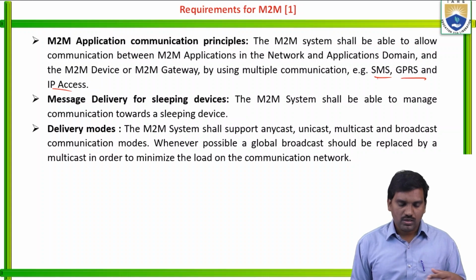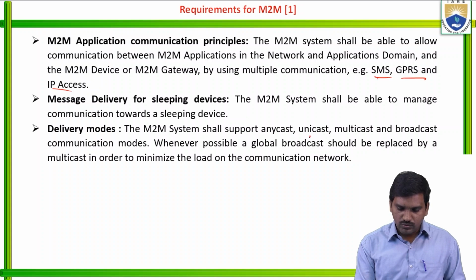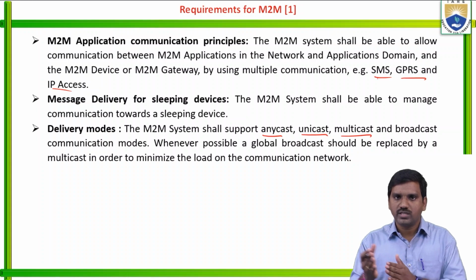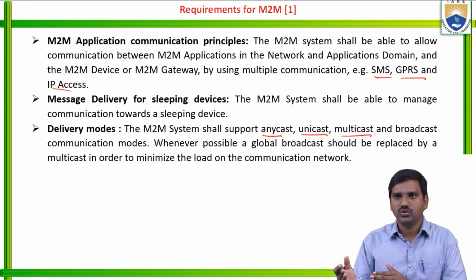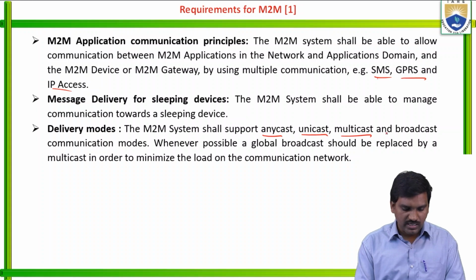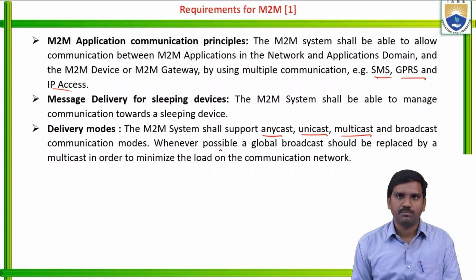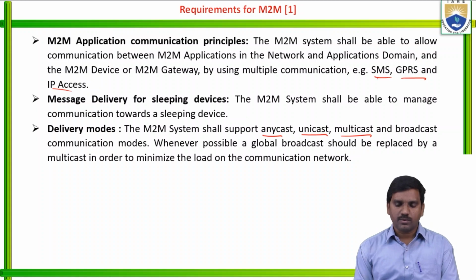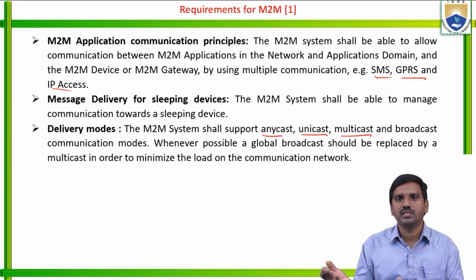Next, delivery modes. The M2M system shall support anycast, unicast, and multicast. A single device, more than one device, or more than two devices, or one-to-one, or one or two or more devices. And broadcast communication modes. Whenever possible a global broadcast should be replaced by a multicast in order to minimize the load on the communication network. Anycast, unicast, and multicast in order to develop the communication modes.